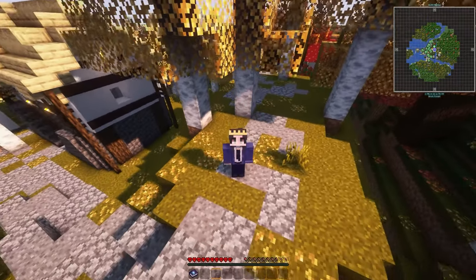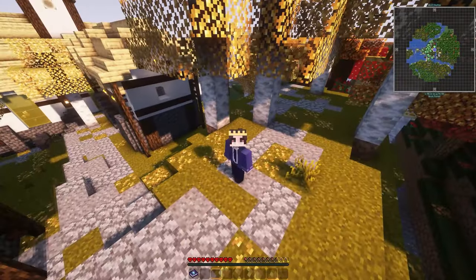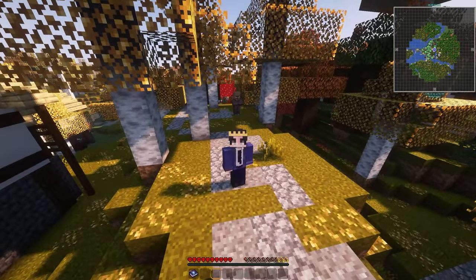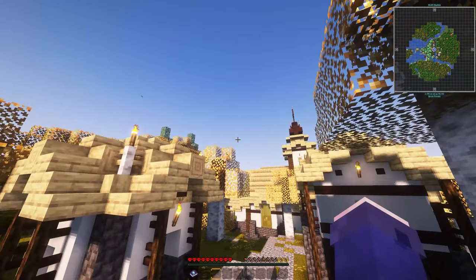Hey everyone, it's Cygnus, and welcome to Create Astral, a modpack oriented around the Create mod and using it and a bunch of other automation to literally reach for the stars. Well, more specifically, the moon, which isn't out right now.